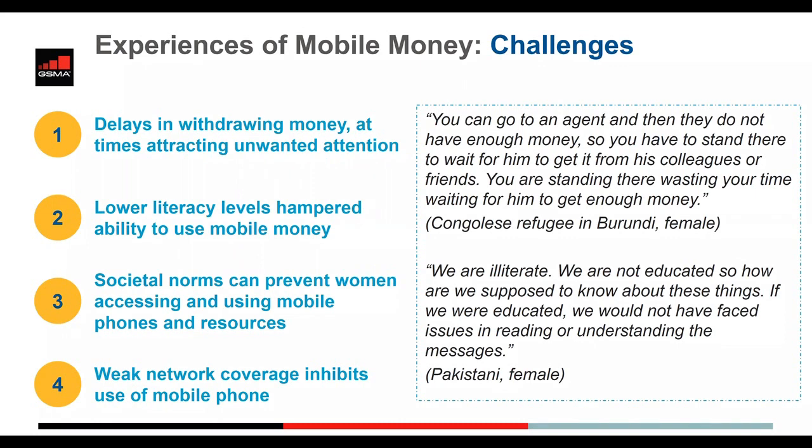So it's really important to have interventions surrounding the mobile money transfers to ensure that people can actually use the resources that are allocated to them. And fourth and finally, in some areas, there was weak network coverage, which meant that people were having a hard time actually seeing that the transfers had come in on their phones. So that's one of the reasons that it's really important to assess the local context and the local coverage before deciding to go with mobile money as the modality for cash transfers.